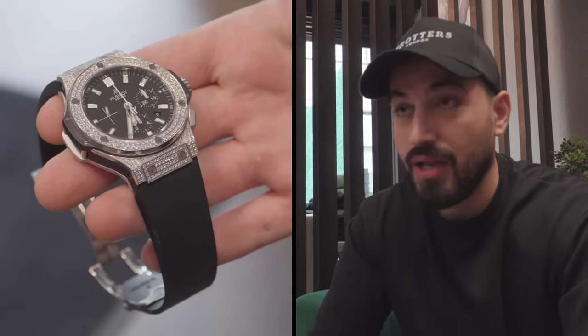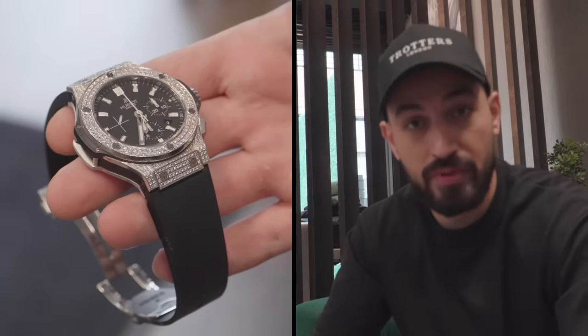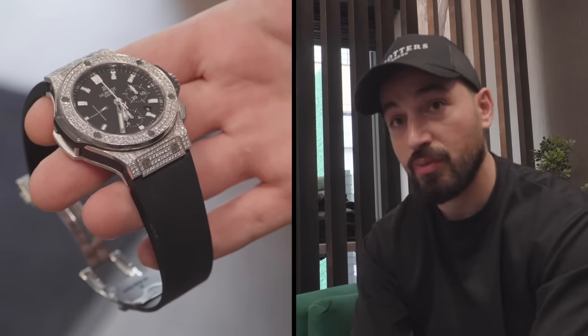As you guys can tell lately we've been buying a lot of watches because our third quarter has been really well. And obviously coming to our last quarter of the year and the Christmas run, we're making sure that we're stocked up well. It's a busy time in the industry and we need to be ready for it — anything we've done we're reinvesting for this quarter. End the year on a good note and go again.